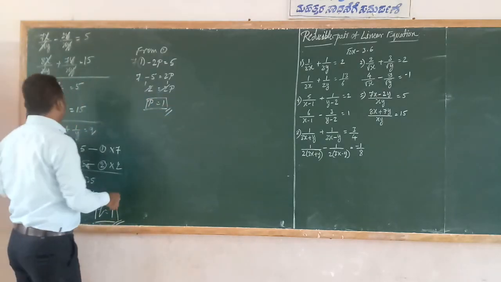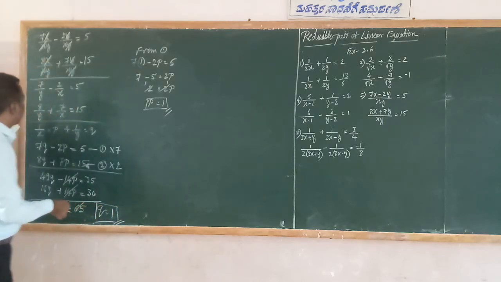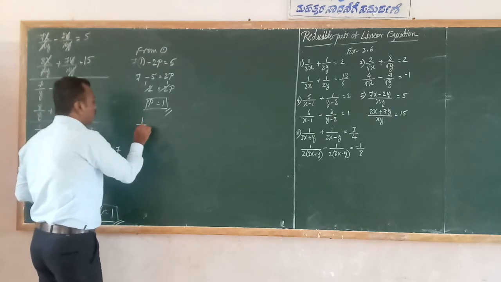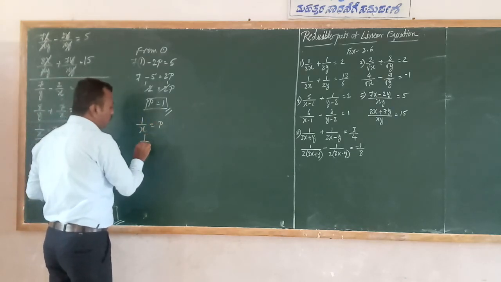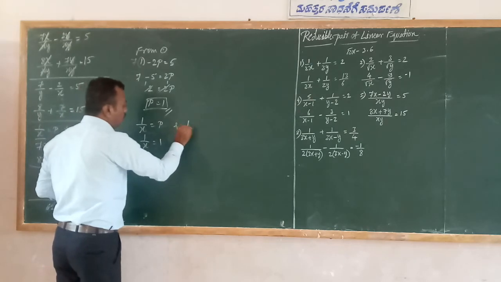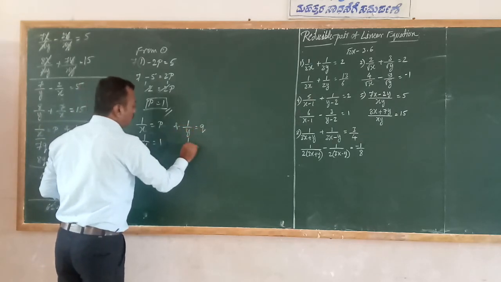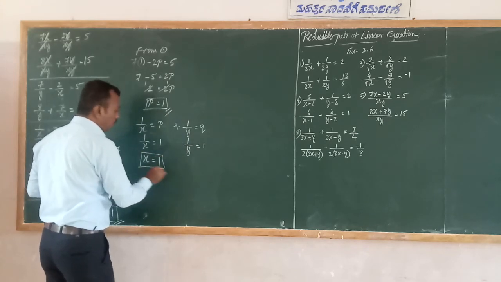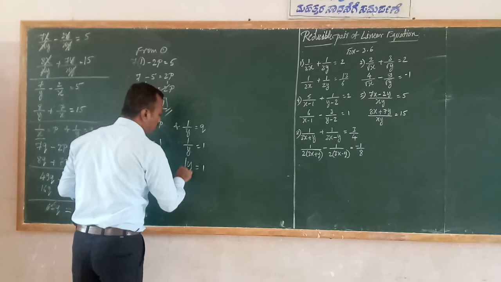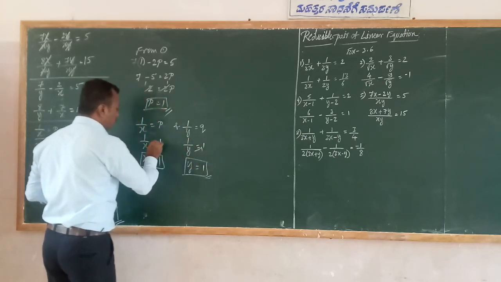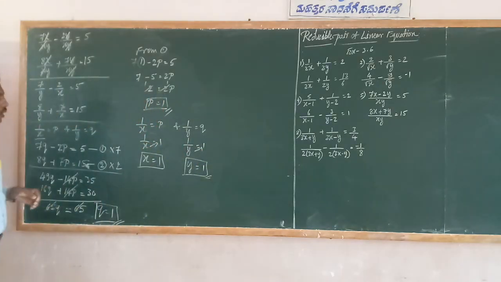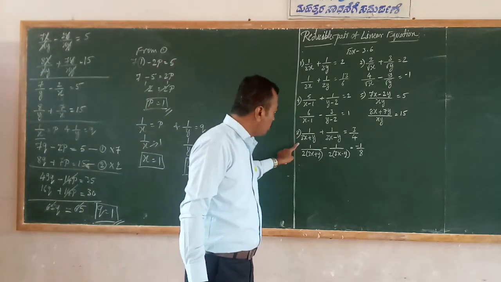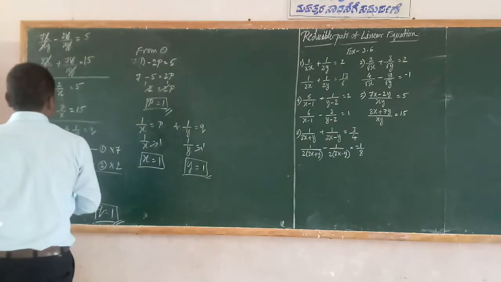Now we have to substitute back into the reducible form. What is the reducible form here? 1 upon x is equal to p and 1 upon y is equal to q. Therefore 1 upon x is equal to 1 and 1 upon y is equal to 1. Therefore x is equal to 1. Therefore y is equal to 1. That's it. The value of x is 1 and the value of y is 1. Did you understand? Next, I will show the last question. The remaining questions you have to solve in that exercise.